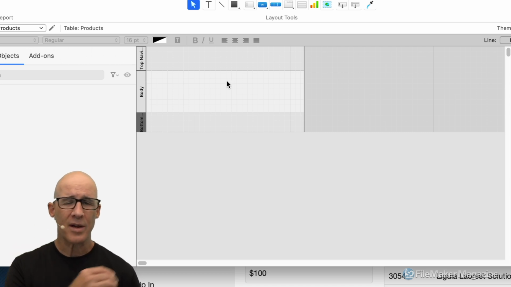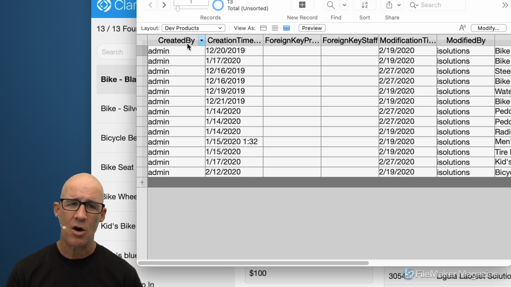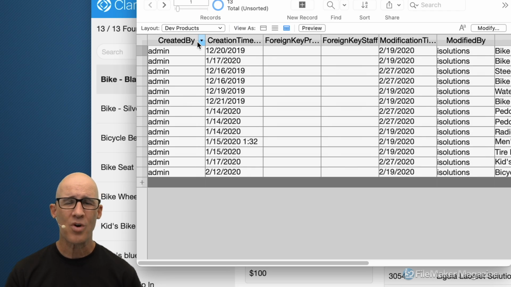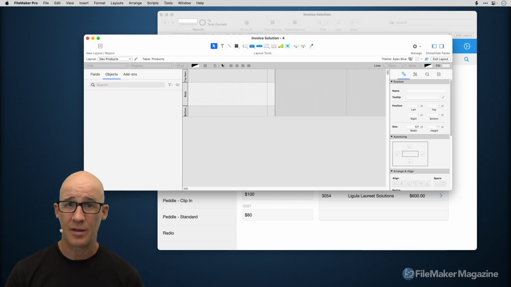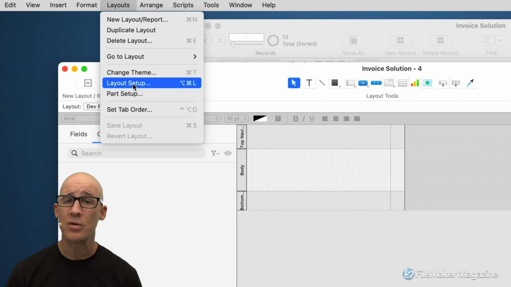Now, while we're here in layout mode, notice that when we're in browse mode, we are actually seeing fields that are included. This is a very important aspect. As I was stating, in layout mode, the right-click where I was going to edit the table is always accessible in the layouts menu, where we go to the layout setup.